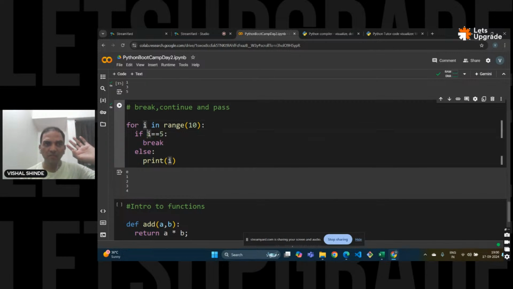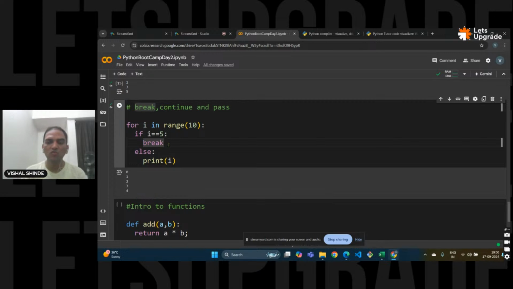As soon as the number is 5, this condition will become true and it will break and come out. So it printed 0, 1, 2, 3 because the condition was false. It went to the else part and the else part got printed. Whenever the condition became false, the else part got printed. This happened till number 4. As soon as it encountered number 5, the condition matched here and it broke. It did not do anything else. It just came out of the loop.